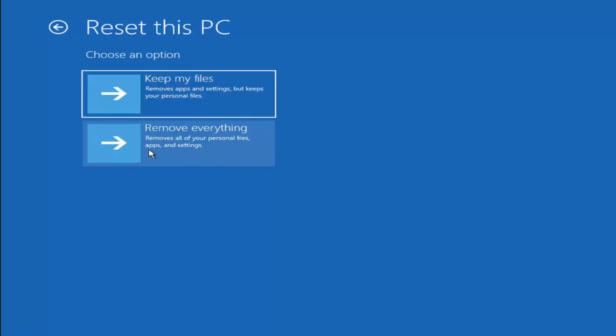So this is more of a factory reset, the second option here. The first option should not delete all of your personal files. However, it will pretty much clear most of your programs, and keep in mind, there's no guarantee that your information is even still available and easily recoverable on your computer to the point that you would be able to recover anything.